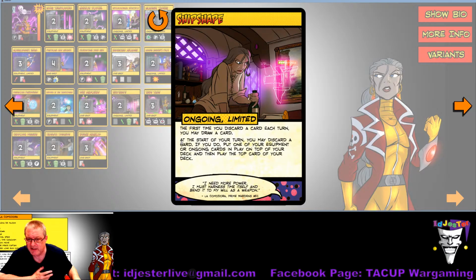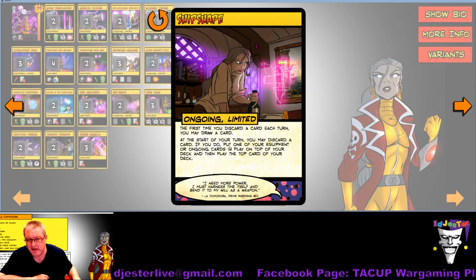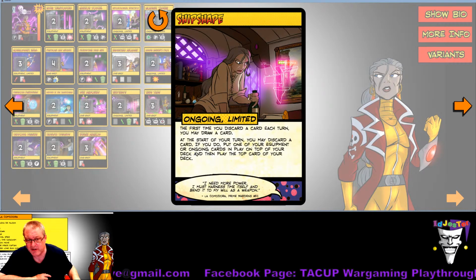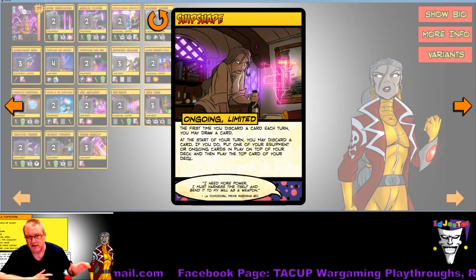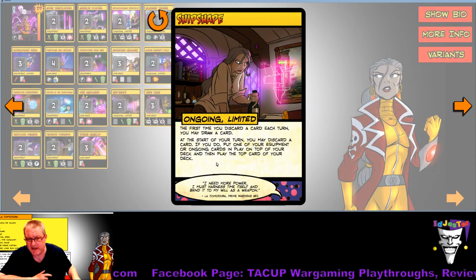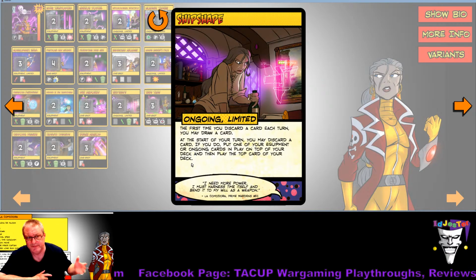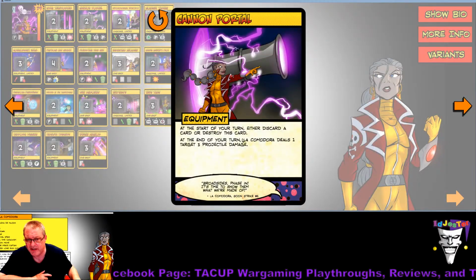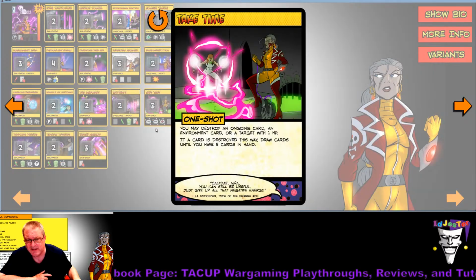So I don't understand why, unless she's got other mechanisms that can cause other things, but it's if you do, put one of your equipment cards or ongoing cards in play on top of your deck. So I'm taking one of the cards and putting it on top of my deck and then playing the top card of my deck. So unless she does something whenever she plays a card, I didn't see anything like that.